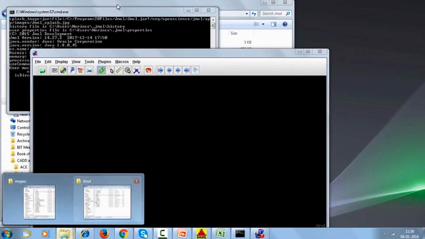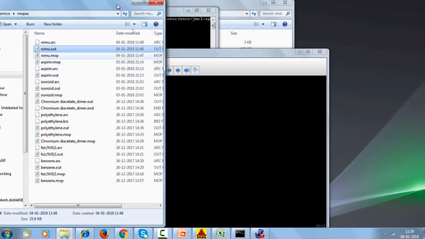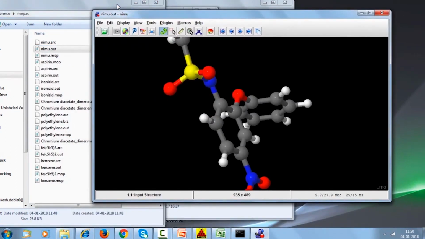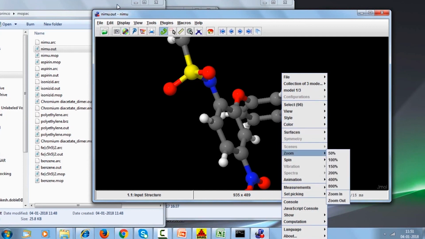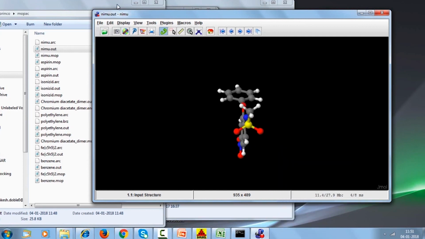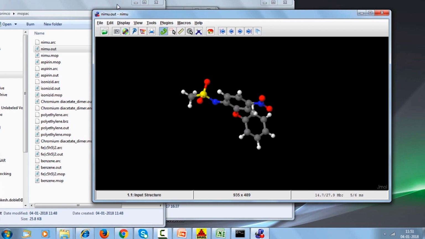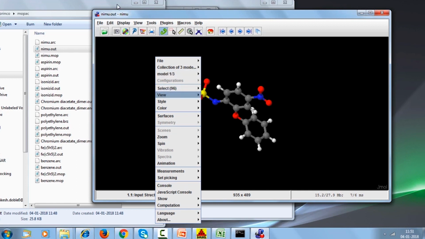JMOL is a good software for viewing structures from MOPAC. We can get a lot of details about the structural features, we can develop surfaces, van der Waals surface, solvent accessible surface using JMOL. Okay, let us go back. So, this is how we can do.